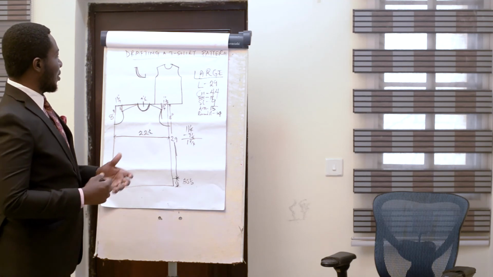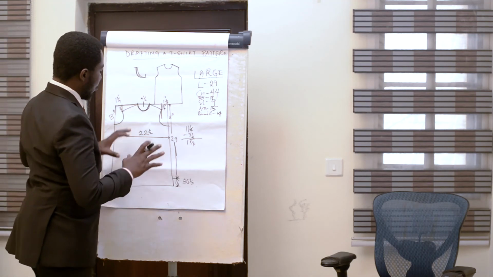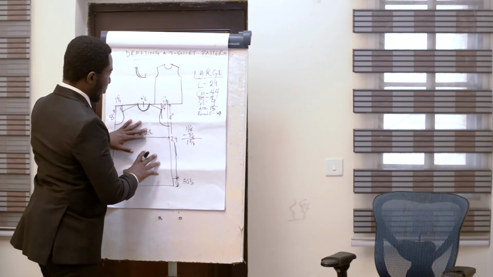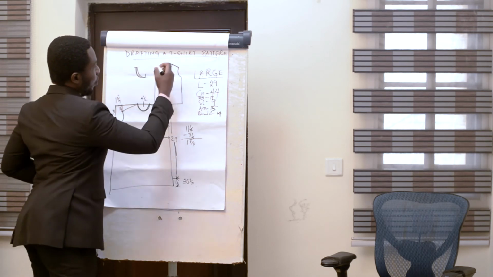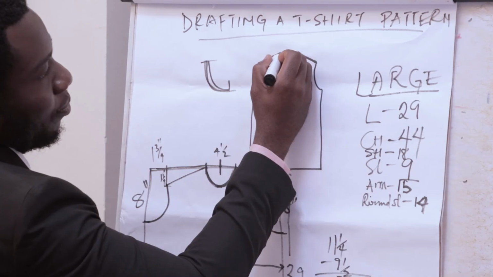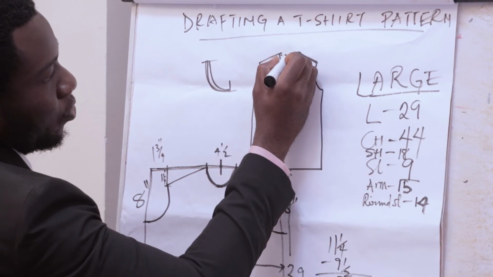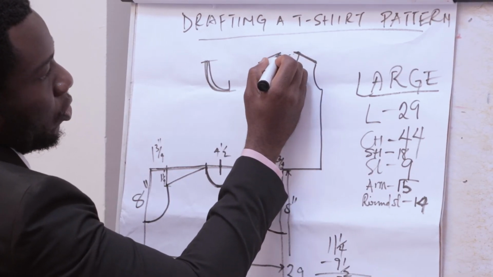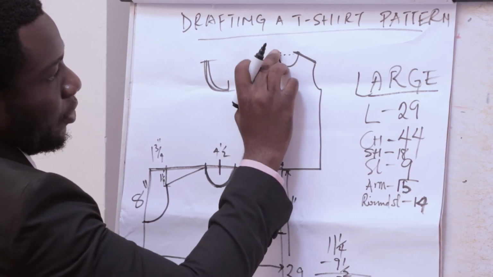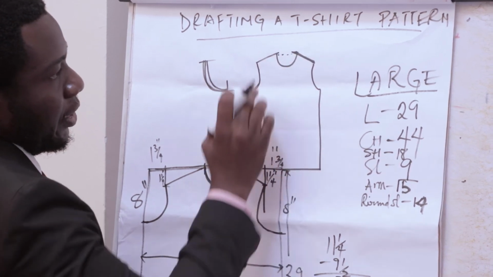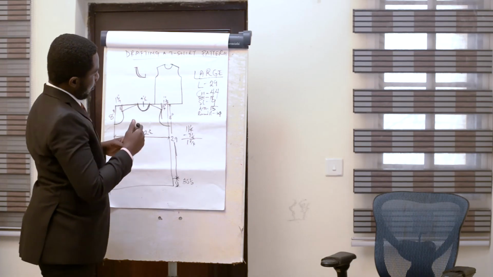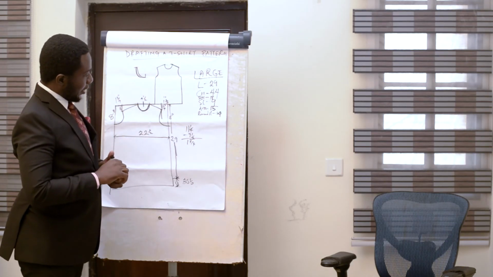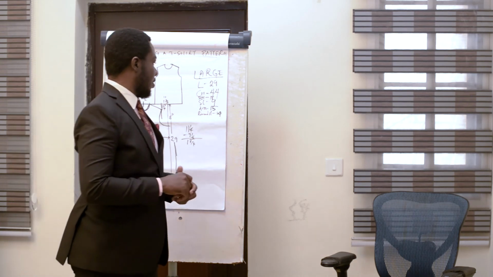So when you want to cut the back, all you have to do when you are placing this on a fabric is, it's enough to cut both front and back. When you are cutting the back, all you have to do is just come down by half an inch here to shape the back. That's all. On everything, you cut out the back first, then the front you now fold it out and cut it. So that's it for the chest of a t-shirt.